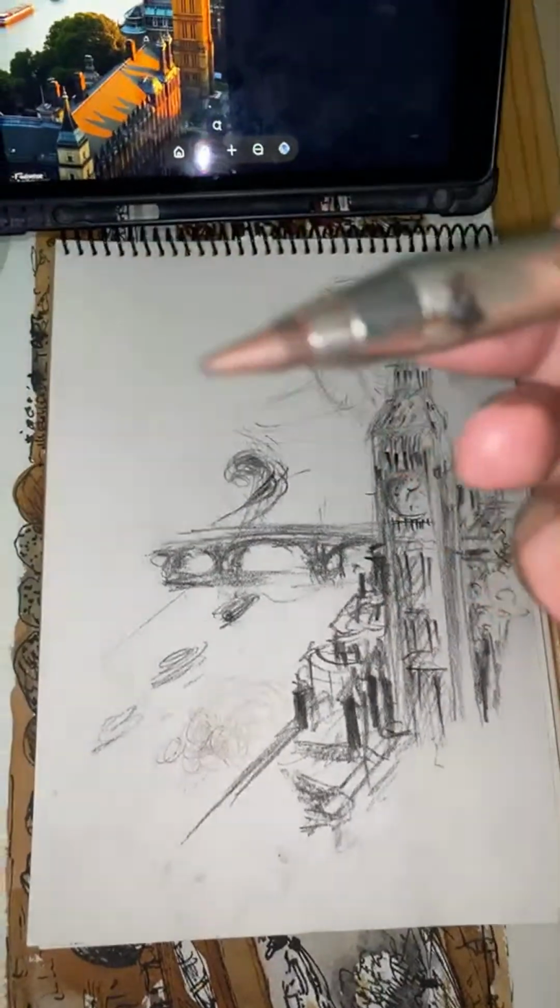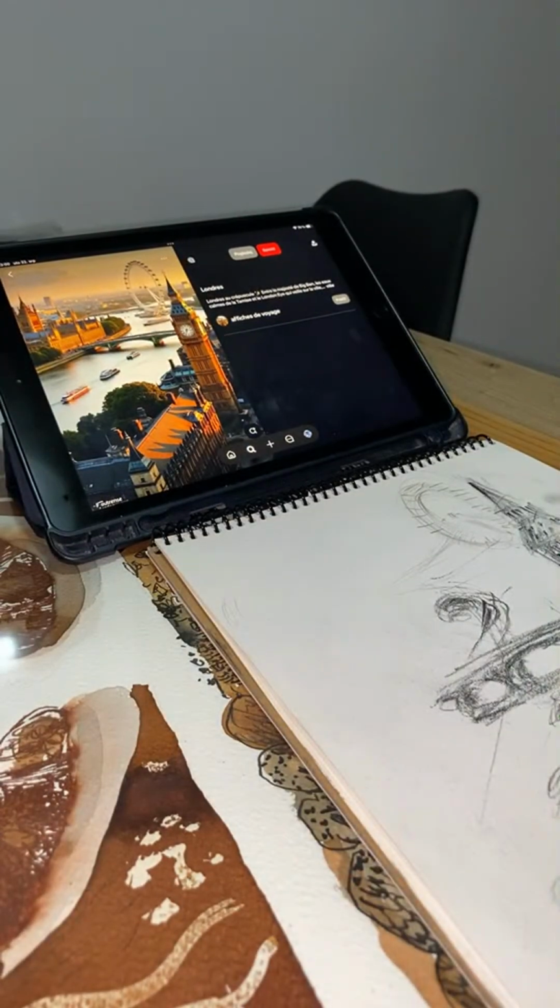I need a better one because this one doesn't leave any color. I don't know why.